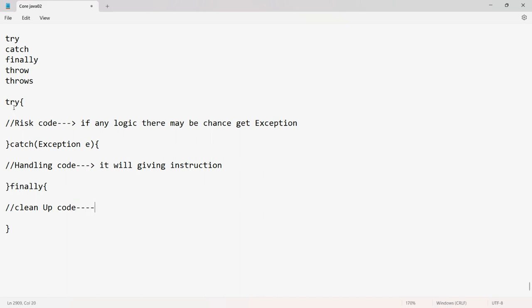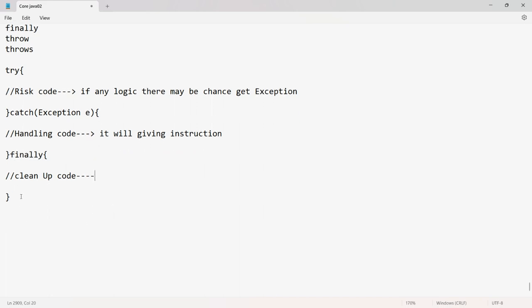Look guys, if an exception is not raised, then the catch block is not executed. If an exception is raised, then the rest of the try block is not executed and the catch block is executed. But remember, the finally block is executed every time, whether an exception is raised or not. If you want to display some message or the like, you can put it in the finally block. Later I will tell you its use as well. I will explain every keyword, then the throw keyword and throws keyword, so many things are there.